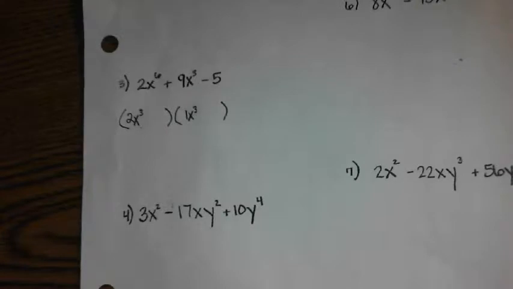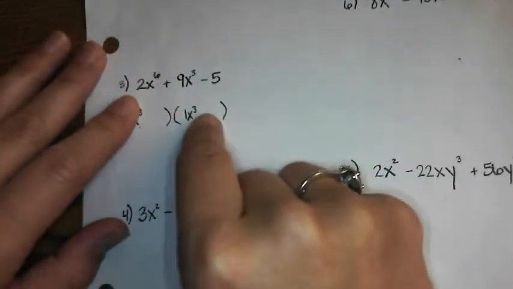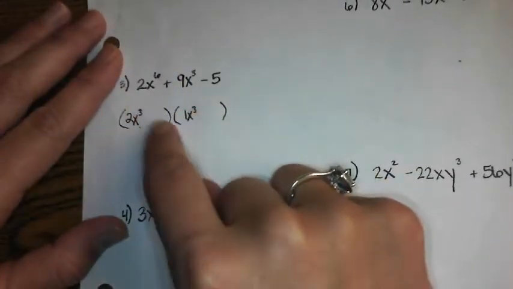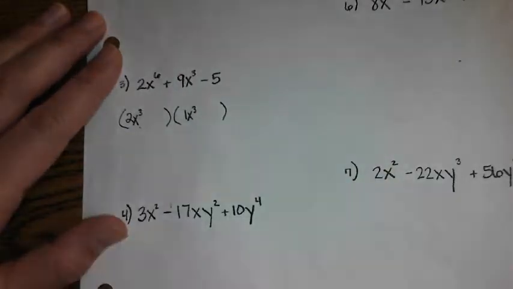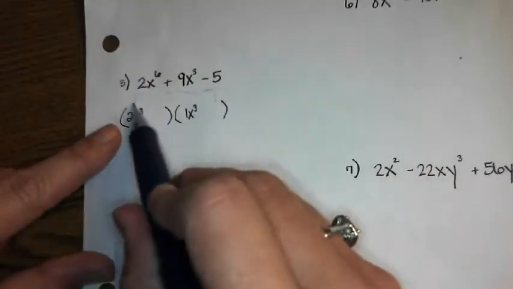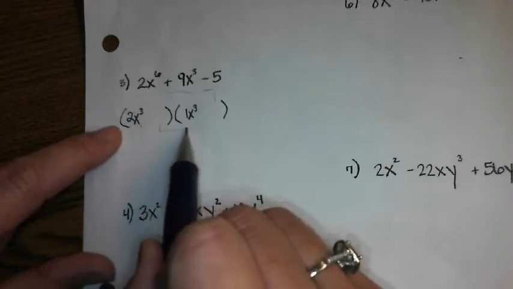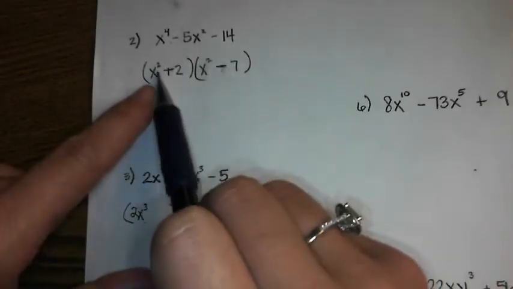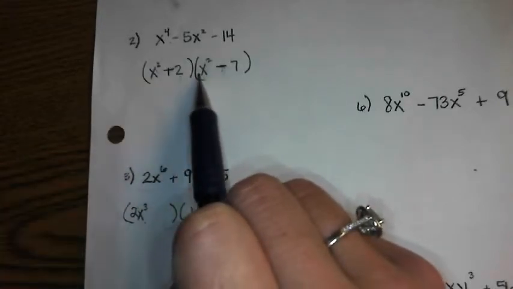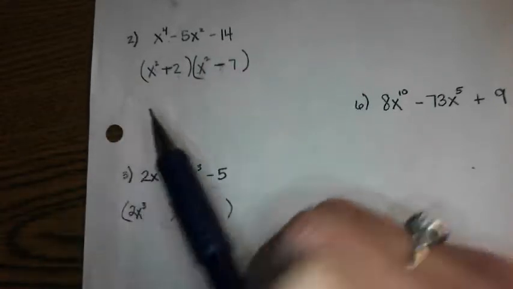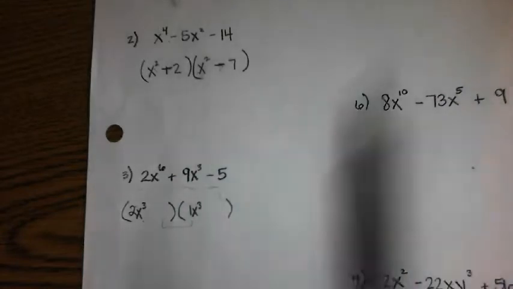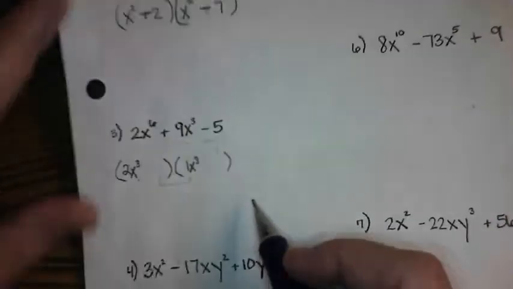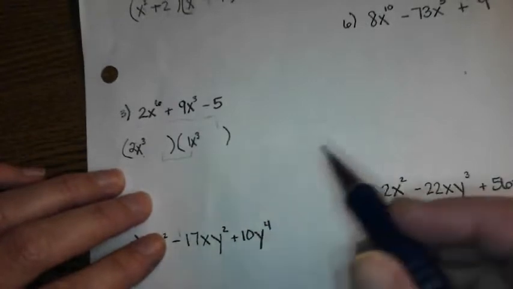You also don't have an option on the 5. It's 1 and 5. But here's where it finally matters. 1 and 5 will produce something different than 5 and 1, because your outer term is getting multiplied by 2, and your inner term is only getting multiplied by 1. Up until this point, your outer was getting multiplied by 1, and your inner was getting multiplied by 1 on the x squared, so it didn't matter. Now it matters. So we have to try 1 and 5 and also 5 and 1.